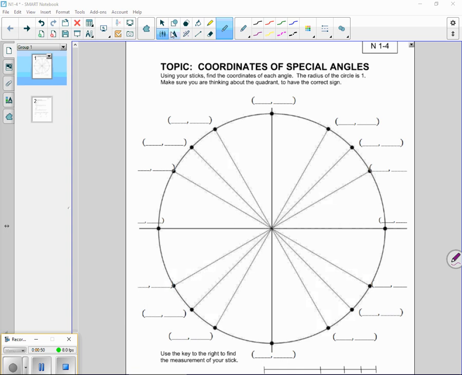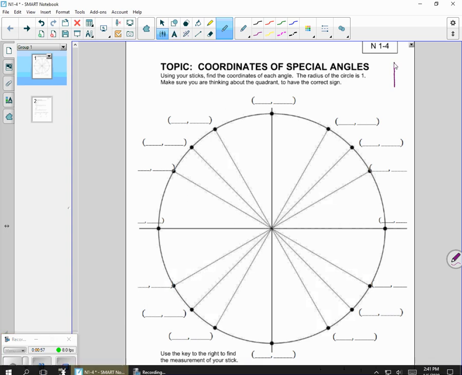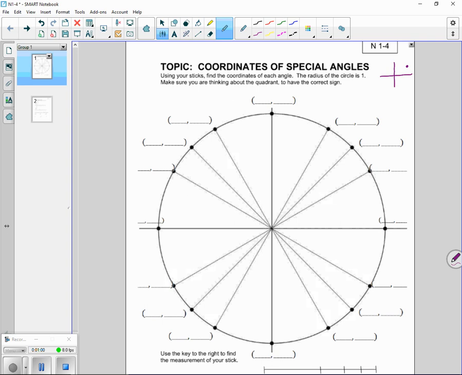If the radius of the circle is 1, remember when you're in a coordinate system, like back when you first learned to plot points, if you plotted a point here and you gave its ordered pair, you're really telling what is the x and what is the y of that point. So that's what you're actually doing. And I want you to understand that with these coordinates, I'm doing the exact same thing. I'm telling an x coordinate and a y coordinate. So if you look at the circle, if it says that the radius is 1, then that means from here to here is 1, and from here to here is 1.